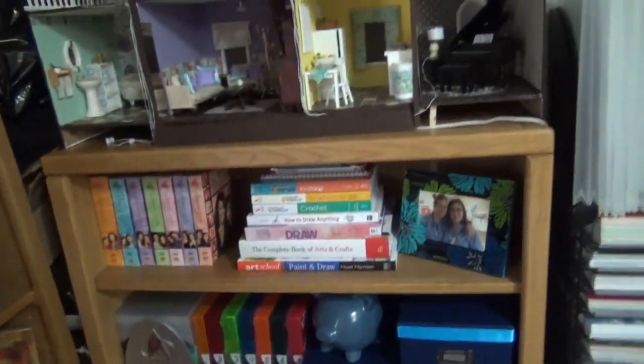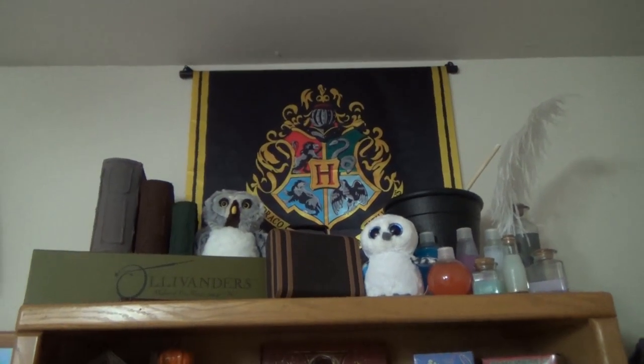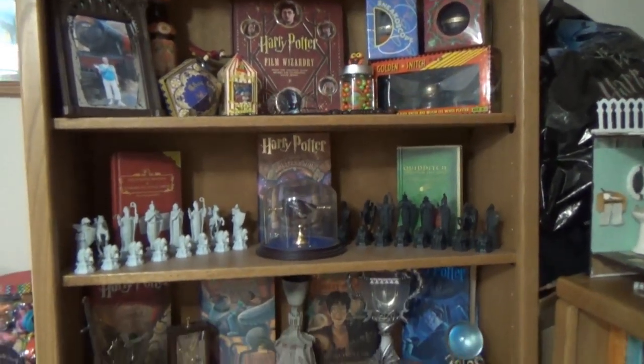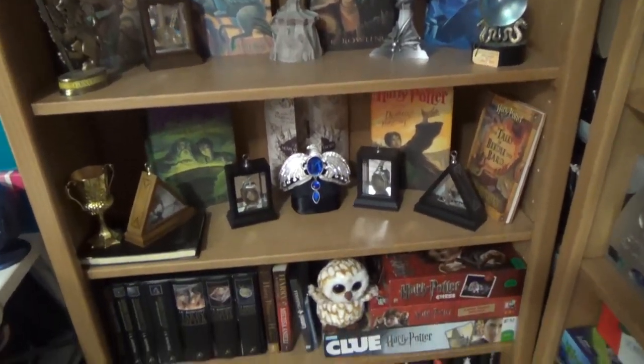Okay, this next shelf deserves a tour all by itself. So I'm just going to do a quick pan. It's my Harry Potter shelf. And I love this stuff. I haven't added to this probably in a couple years. But it's just so inspiring to me. Harry Potter is such a part of my life.